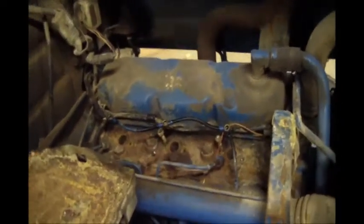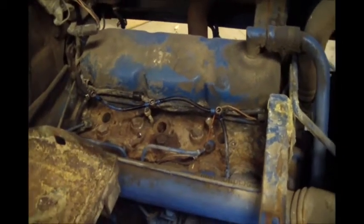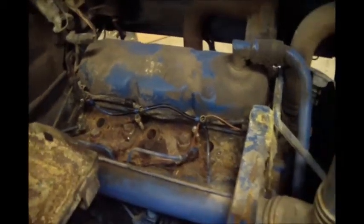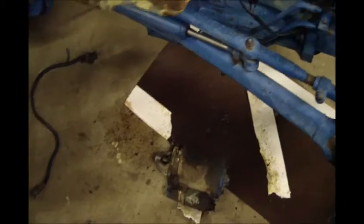But I'm going to go ahead and put the typical mix of ATF cut down with a little bit of acetone down the cylinders. Lube them up, because it hasn't turned over in a long time. Also pulled the starter out of it, and I could tell that the point on the flywheel, it's hard to see in there right now, but where the starter had sat on the flywheel was looking pretty rough.